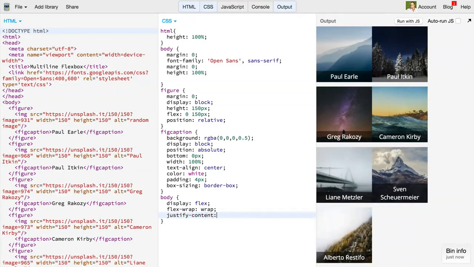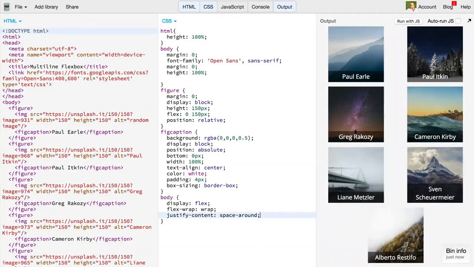Notice the content bunches up to the top left corner. If we want to spread it out a bit, we can add justify-content: space-around, which we know will give us some nice space along the flex direction axis. And it also affects the alignment of the orphaned item on that last row. But that doesn't really help us with our vertical rhythm.